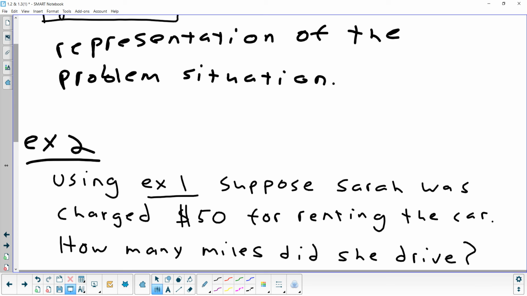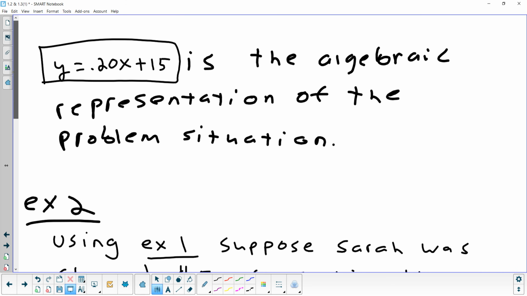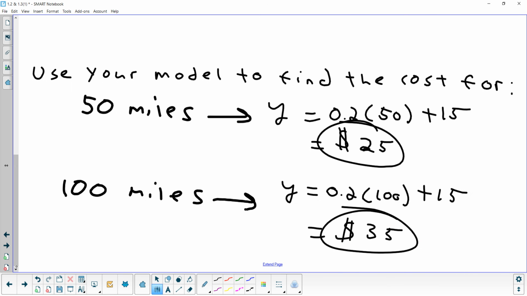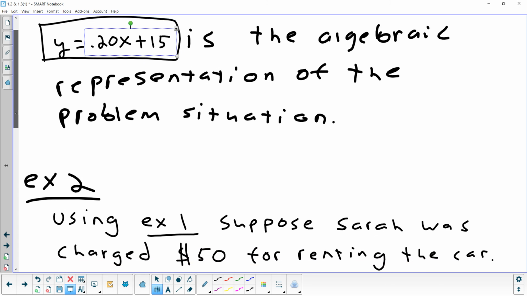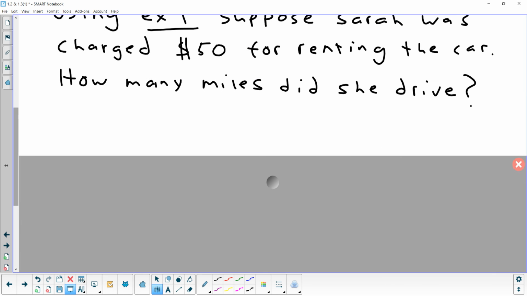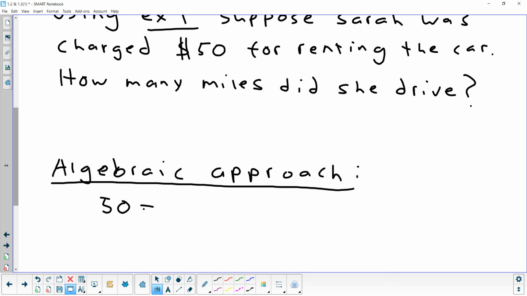So this time they're telling us $50. That's the given. Where are we going to plug that $50 in this time? What letter does that get plugged in for? Bailey? The Y. Yeah, that's going to get plugged in for the y. So now we're doing algebra. We have to isolate a variable. In the last problem, we did arithmetic. Variable was already isolated. This time it's not. So let's fill in 50 for y and see what we get. 50 equals 0.2x plus 15.